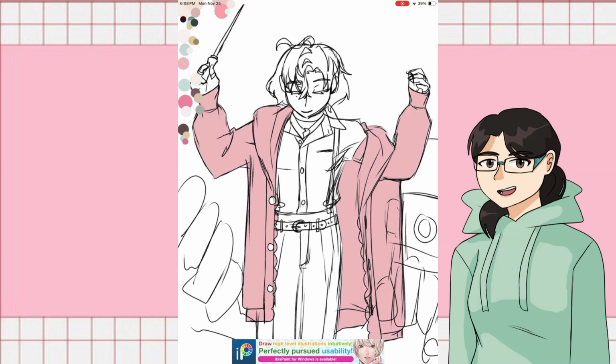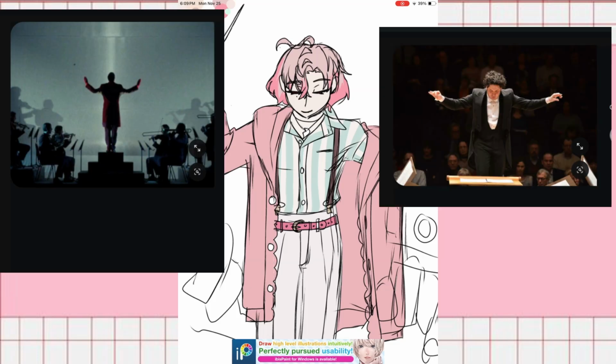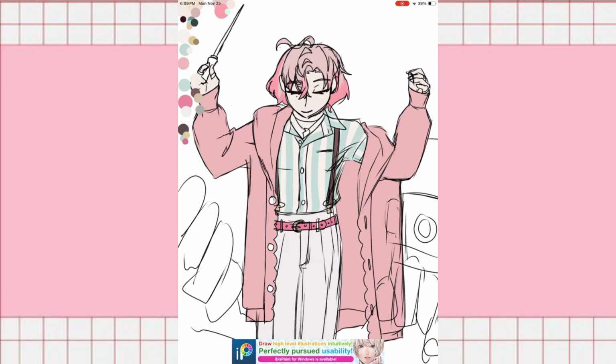So in this new version, I am doing some changes. For one, I am giving him his conductor wand, if that's what it's called. I'm not really sure. I'm changing up the pose a bit and using this picture I found of a music conductor as a reference. I also have a few other references of conductors to help me with the pose and vibe of the picture, which I forgot I had and didn't bother to look at any of them, and only realized when I was finished that I had those up in another tab. So yeah, that happened.